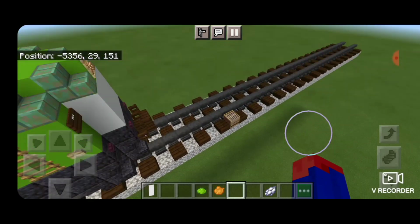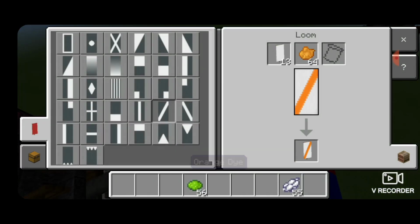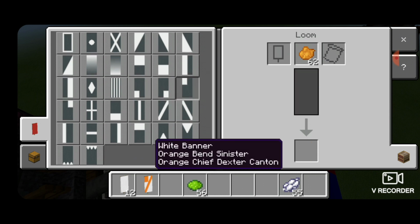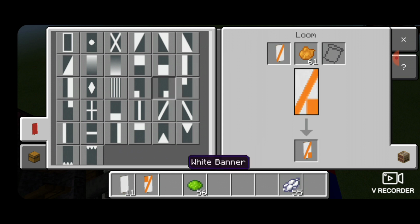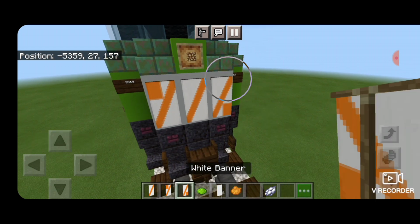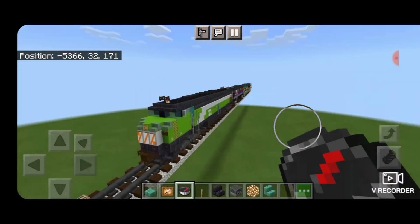Now we're going to come back into our loom. This time we're going to use a white banner and orange dye. Put a diagonal, then we're going to put orange in the top left corner. New banner, orange diagonal, and then orange in the bottom right corner. New banner, just an orange diagonal. Then we'll come put it on the nose here, in a pattern just like this, to represent the caution bars on the front of the locomotive.